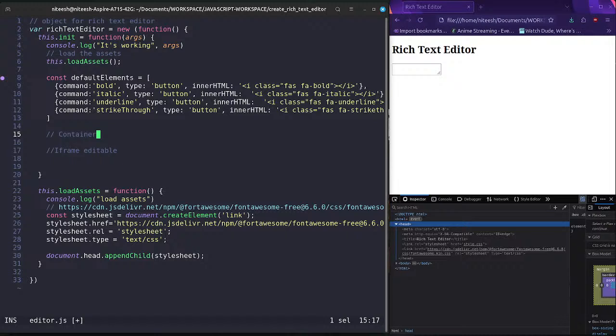Because I think iframe will be the better option instead of using the text area, according to my understanding, because you can add various styles to the iframe, but I think adding styles and removing the border and everything is difficult with the text area. You can do that, but why should I do that if I can use iframe for it?